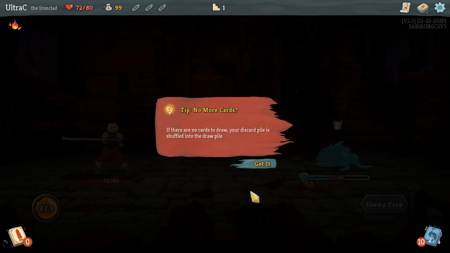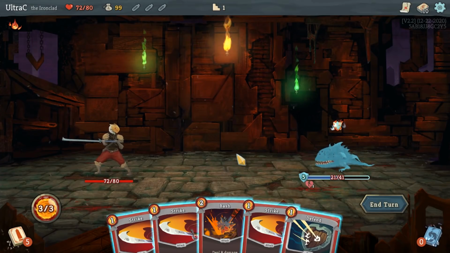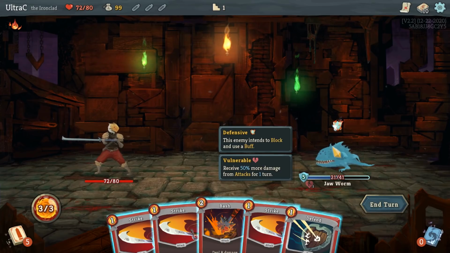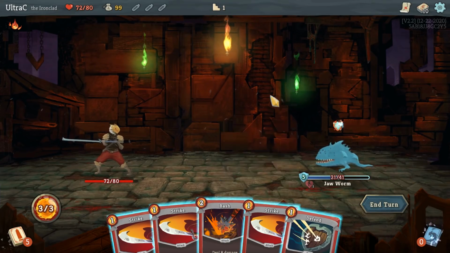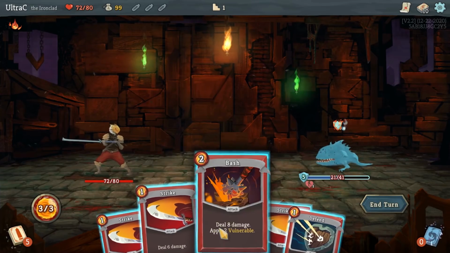If there are no more cards to draw, the discard pile is shuffled into the draw pile. Oh, apparently you discard your hand at the end of turn. Good to know. So he intends to block and use a buff, so we can just go all out on him. Yes. So Bash and Strike.